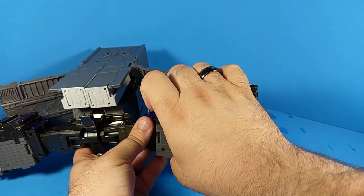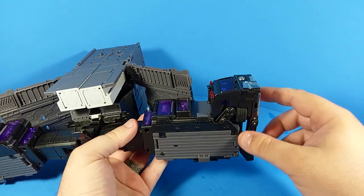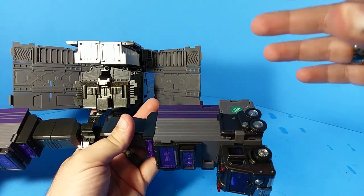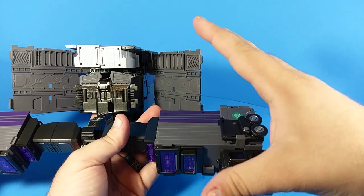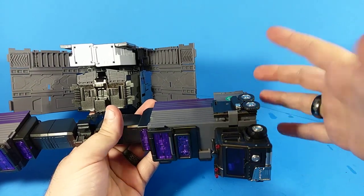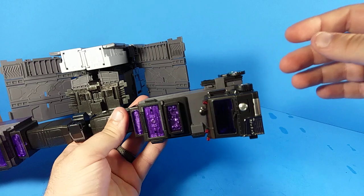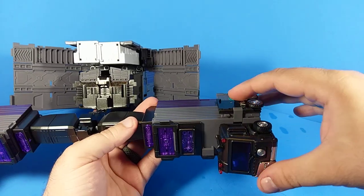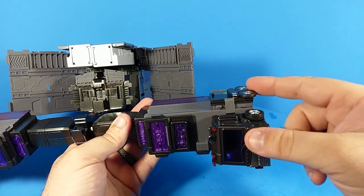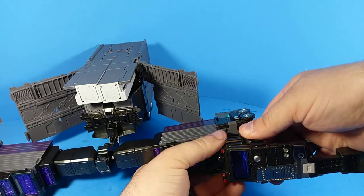So you want to take this big old panel on the inside and pop this off. Oh wait, first thing actually we're going to do is toe first. Pull this out here. By the way, this is one of the things that I really like about this, because Menasor, the whole truck turns into the whole robot, as opposed to Optimus Prime where just the cab turns into the whole robot. The whole truck turns into it, and the cab of the truck makes his toe. Well, because of scale considerations, you can't really do that. So what they did here is a clever transformation to make it so that the whole cab turns into this little quarter-sized cab, but it still has little wheels and headlights to look like it's still the full cab, but it's not. It's actually really clever. I was quite impressed with that.